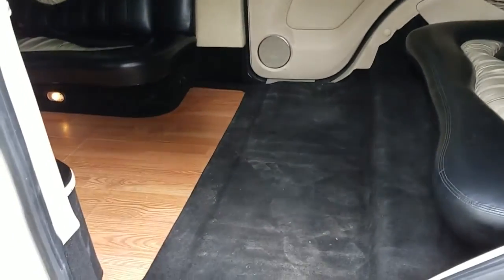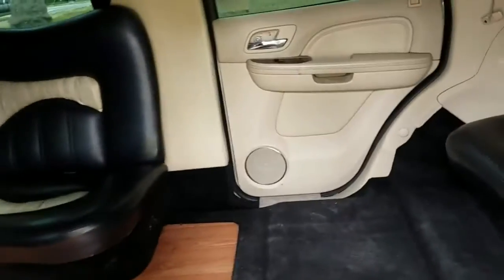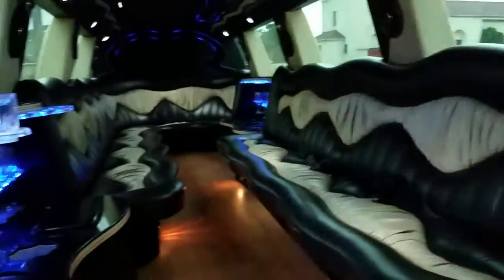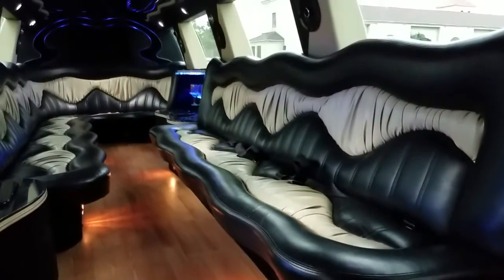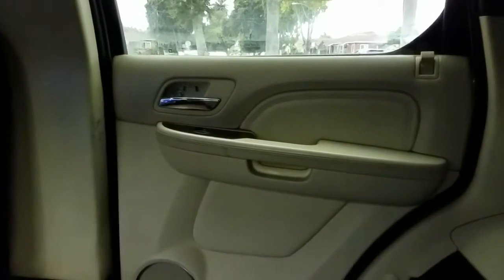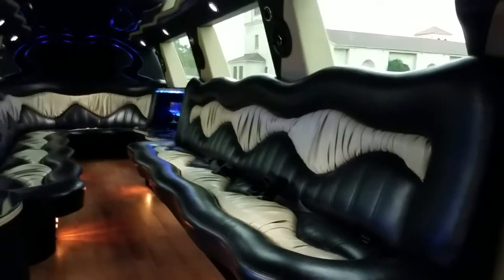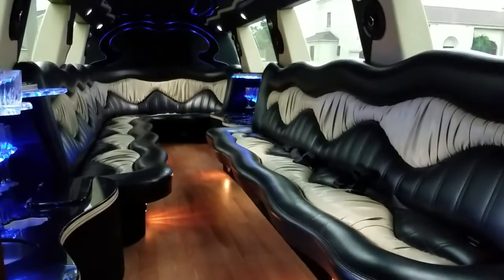They didn't keep the seat on the entry — they removed that and decided to go with a rear love seat, or VIP seat as some people would call it. The interior consists of a charcoal black majority with tan trim. They did something special with the insert and made it ruffled to match the factory interior color, which was tan. They went with black and tan because black holds up well in limousine service, and tan just gives it a little flair — a bit of contrast to the black.